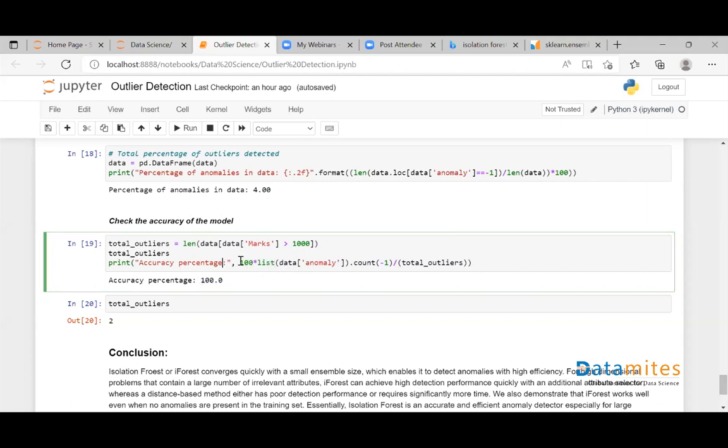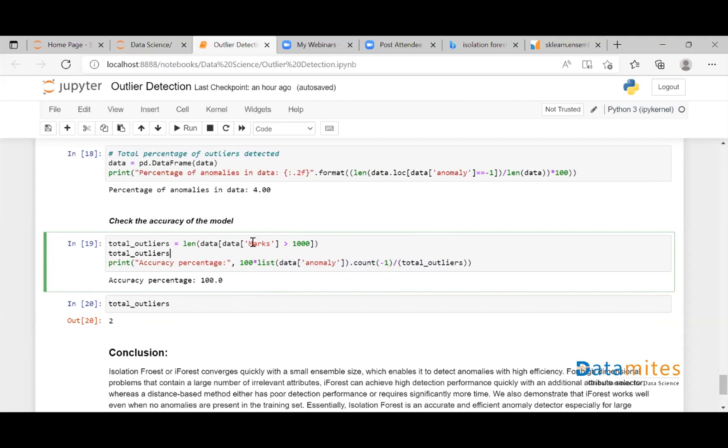So how am I doing it? 100 into the count of whatever records have -1 as value. Only 2 records got the value -1. That I divide by the total number of outliers, which is 2 again.